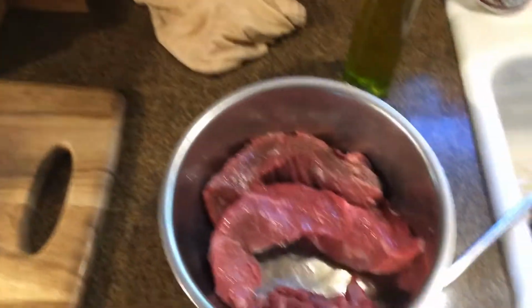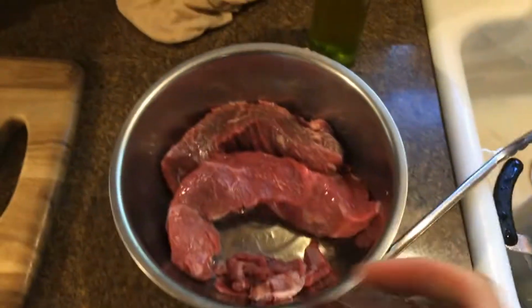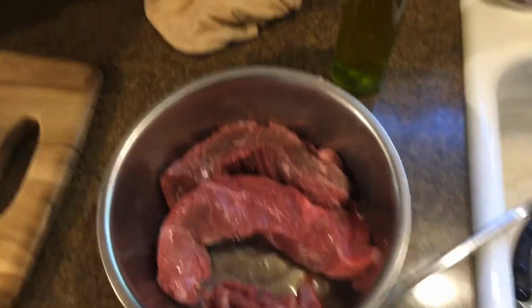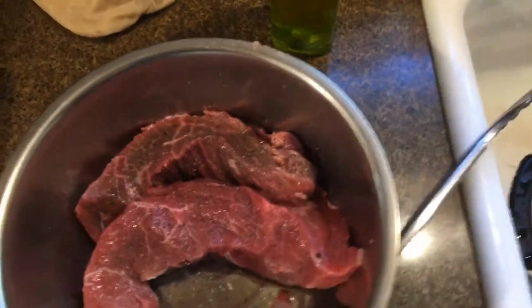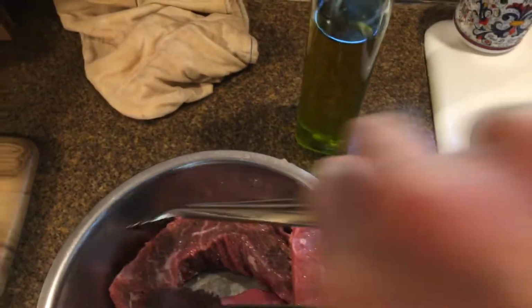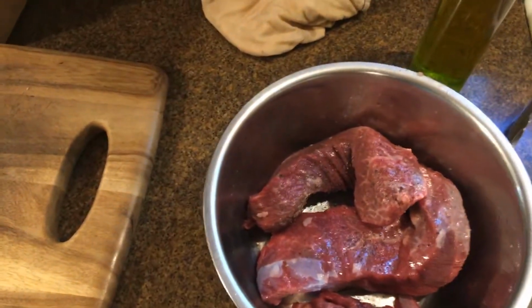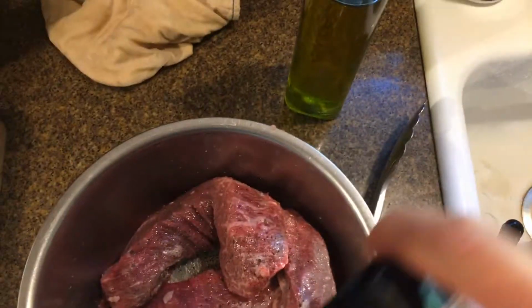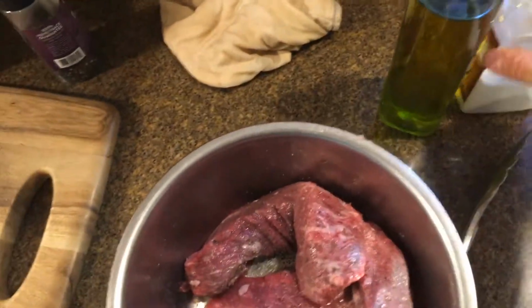Alright, so with that, I'm going to do a little bit of fresh ground pepper. We're going to do a tri-tip sandwich today, so we don't want to be doing way too much seasoning. Flip that over. One more time. Then the sandwich is actually going to be served with sriracha sauce. So just a tiny bit of salt, not too much. Don't want to over flavor this thing.